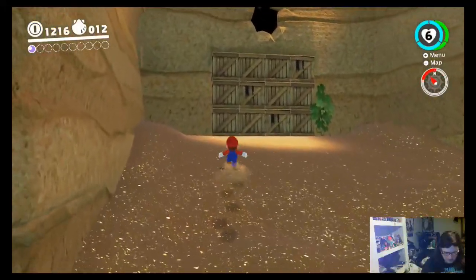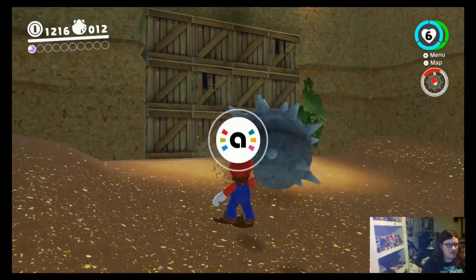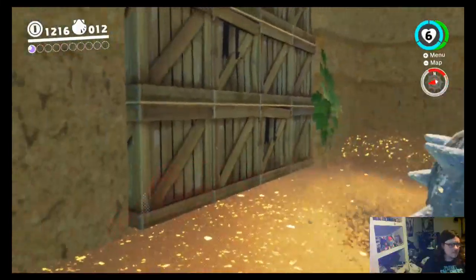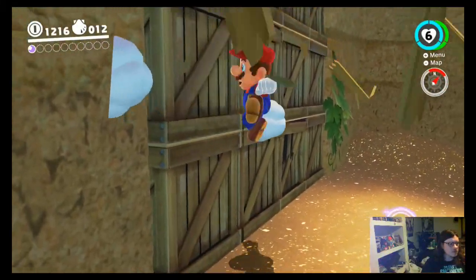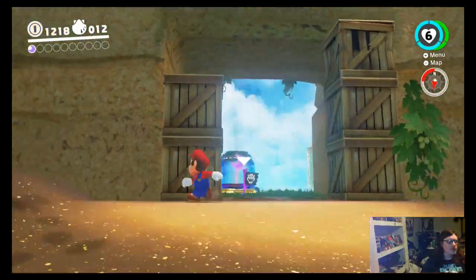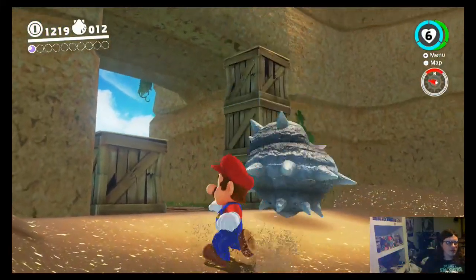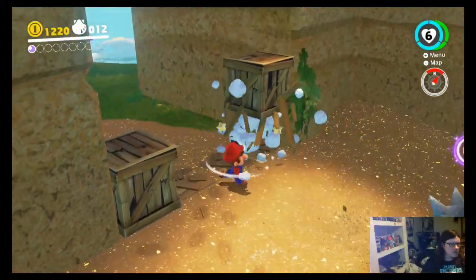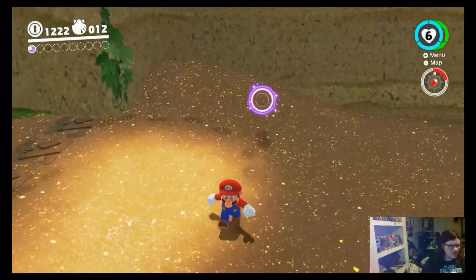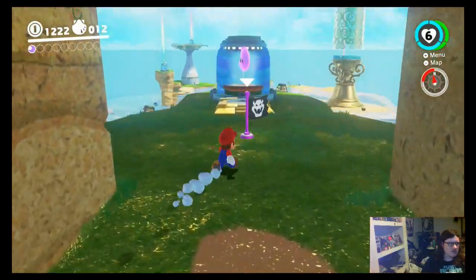I think I'm just going to keep using this Bowser, because I kind of just want to cheat. This Bowser makes it too easy to find everything. There's a lot of things here, okay. Is there anything up there that I was... wait, no, I'm not supposed to go up there, am I? I don't think so. Where is that? It's probably around the corner somewhere, I guess.